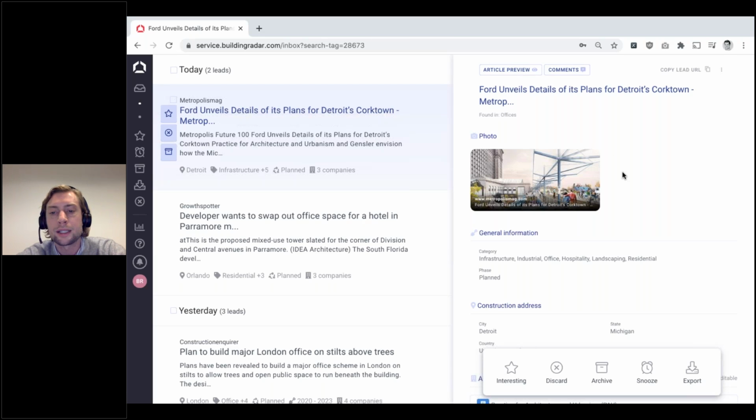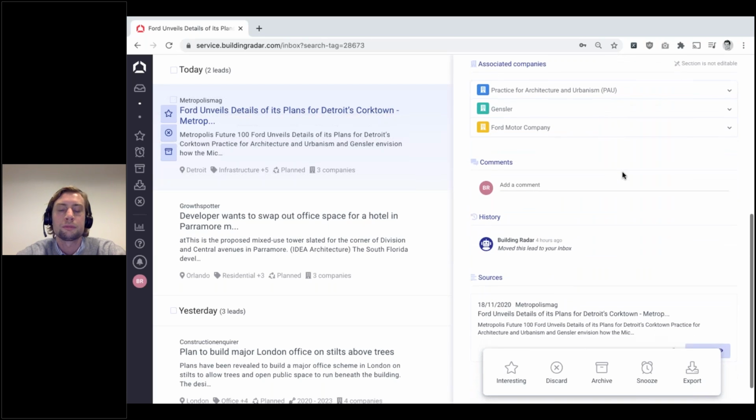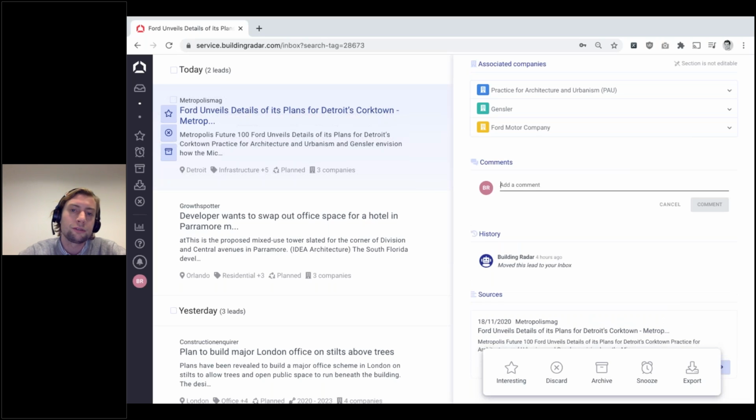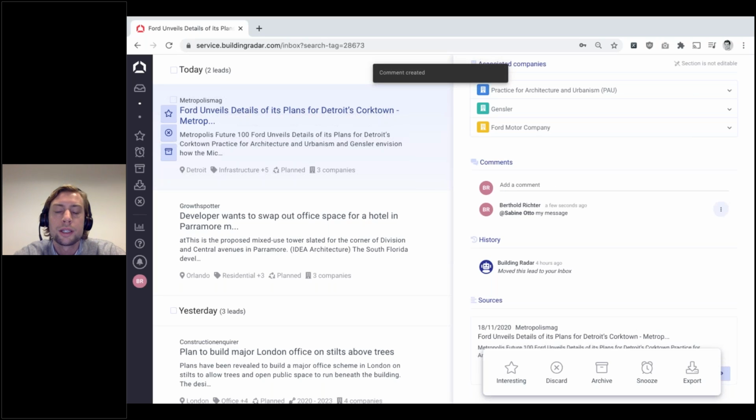Another very important part that you can partake in, once you have looked at this project and are sure that you would like to proceed, but maybe not you yourself, much rather a colleague of yours, is the comments section, to either leave notes to yourself or to involve colleagues that might take over from here. You do that by pressing the add button on your keyboard, adding the colleague who this lead should go to, and then typing your message. Clicking then on comment will send this message, and my colleague will now get a notification in her sidebar.